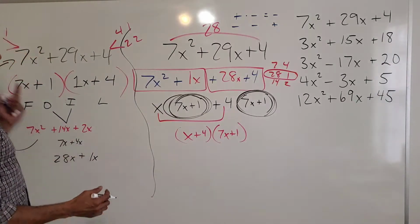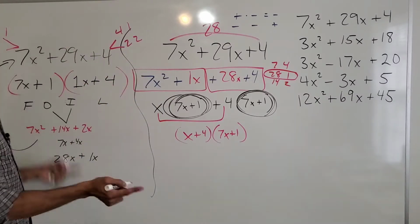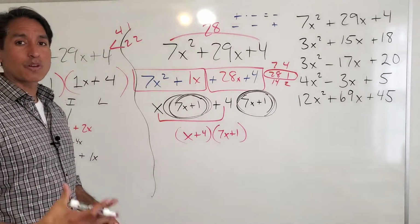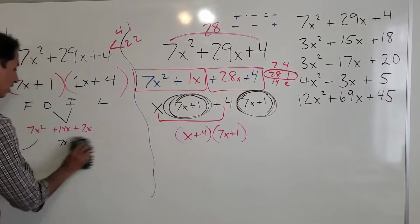But at the same time, I guess you could argue, well, this way, Josh, you got all these sets of values possibly, and you're just plugging them in and seeing which one works. I guess it's tomato, tomato. And at the end of the day, whatever method works for you, I say go for it. Okay, so let me erase all these.